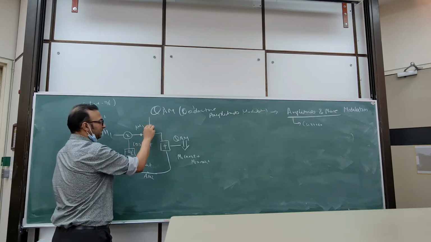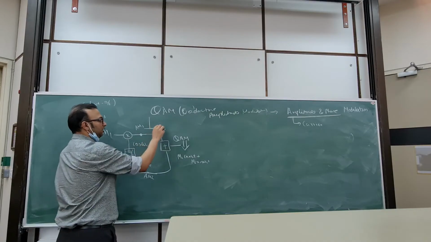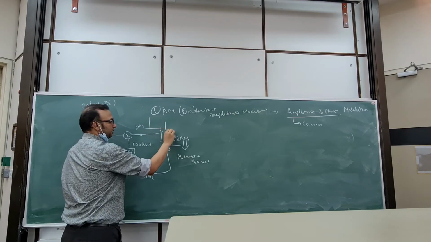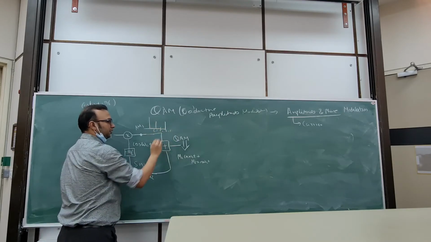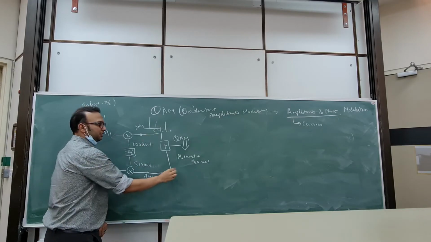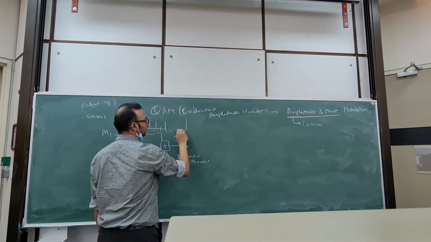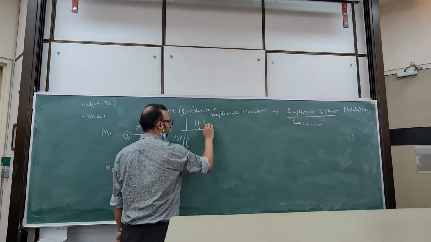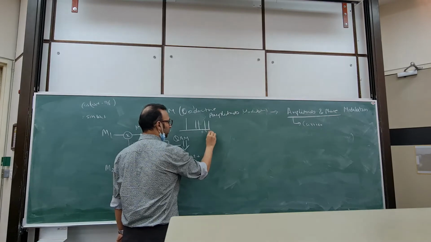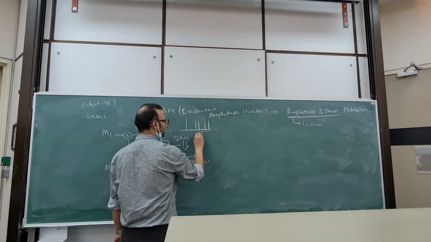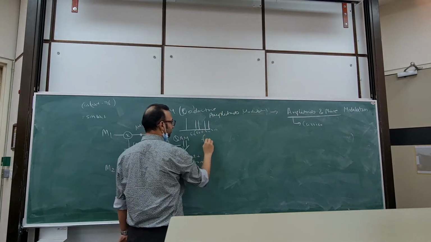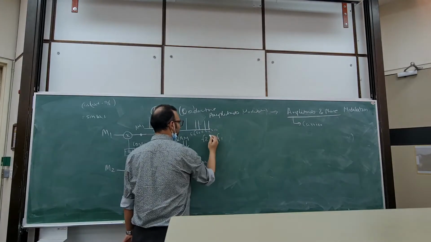You can assume how it looks in the frequency domain, right? This signal will look, if this is FC, then there will be FC plus F1 and FC minus F1, correct? This is how it looks. Over here, same thing, correct? So if I ask you how this will look with two of them, there will be four of them on top of each other. This is FC, this is FC plus F1, FC plus F2, FC minus F1, FC minus F2, with the condition that F2 is bigger than, though not much bigger than, F1.